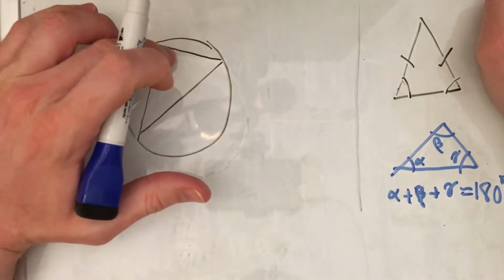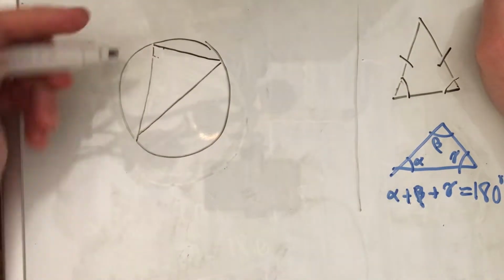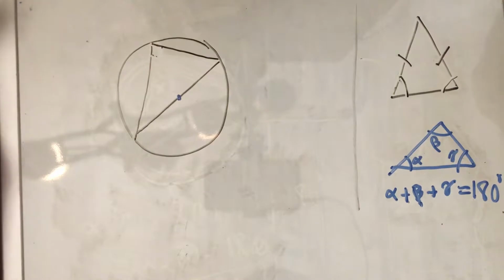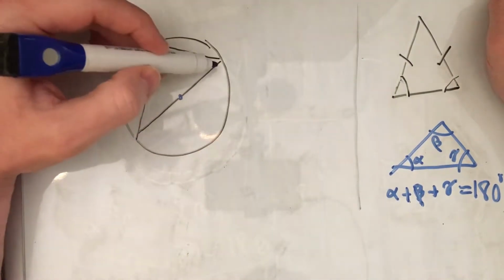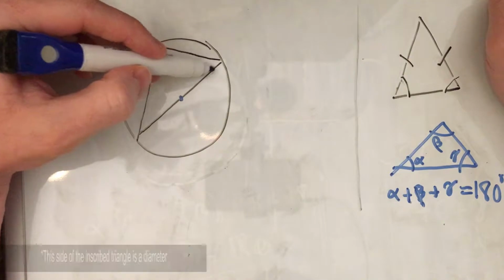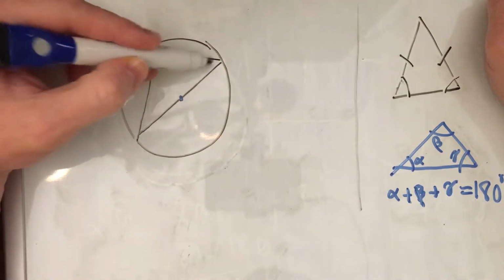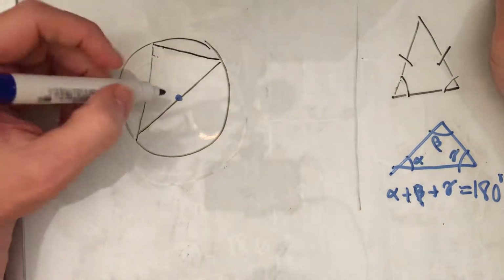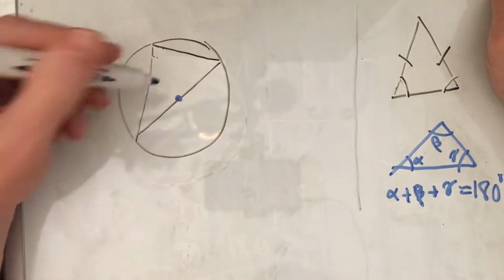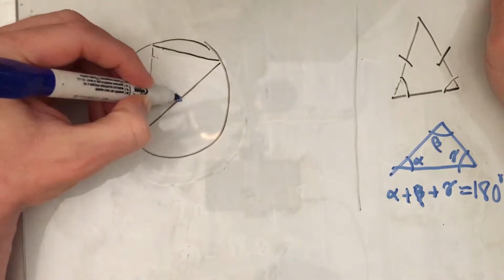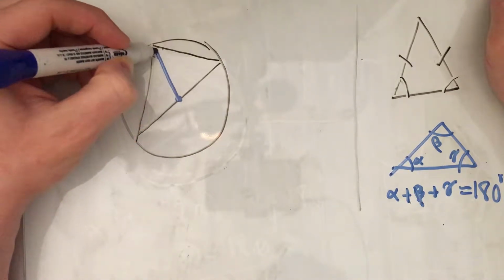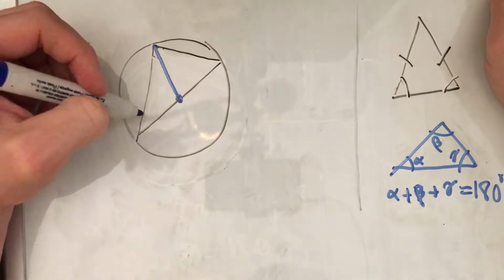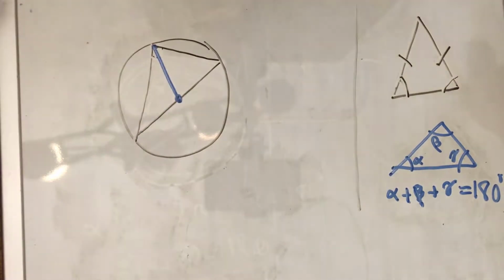So let's get rid of this, and we'll establish that that is 90 degrees. The idea comes from this. If you take a circle and this inscribed triangle, remember this side here is the diameter of the circle. So its midpoint is actually the center of the circle. Now the key here is to split this triangle. We split the triangle by making another segment come out of the center and connect at this point. So this gives us three equal sides.